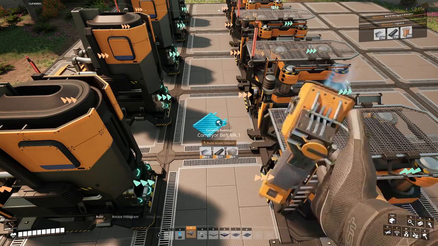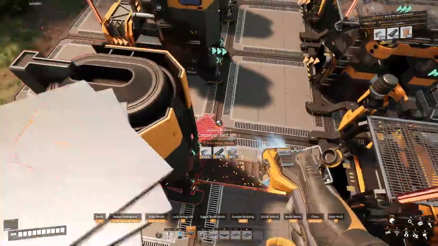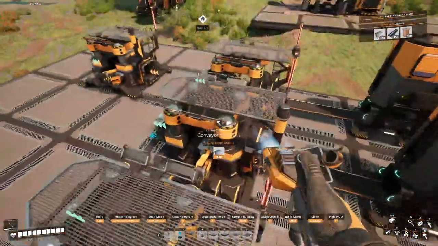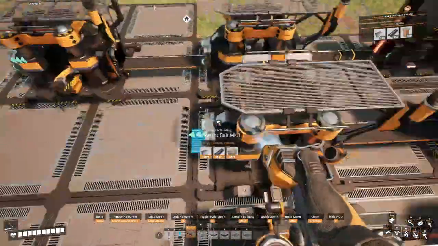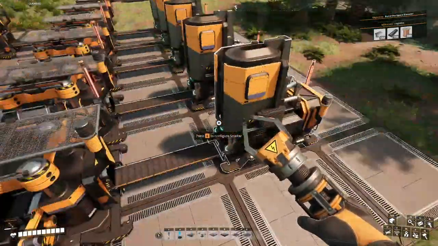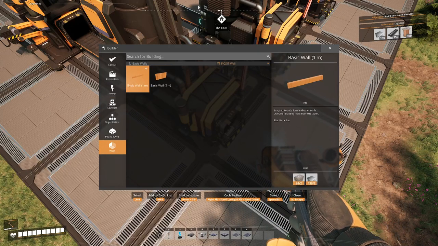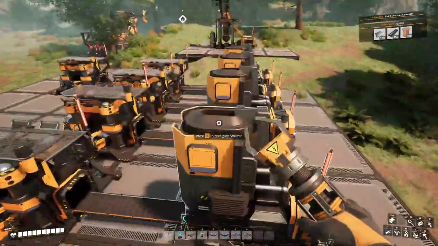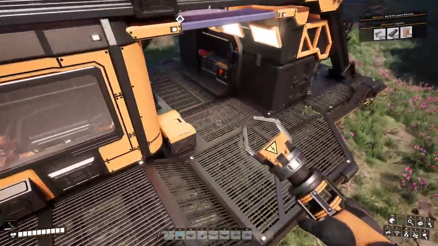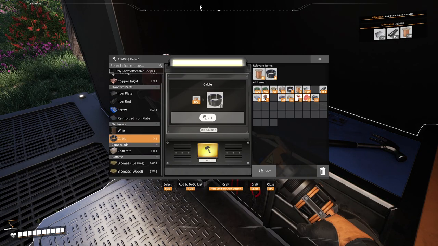All right, let's go to the... What's it take to use a wall? Can we do walls? Yeah, we can do walls. No hole through the wall, so. Alright, scratch it, I did it. Make some cable. More cable.